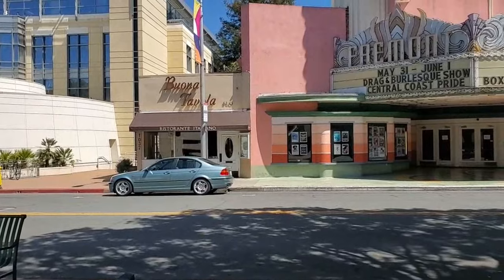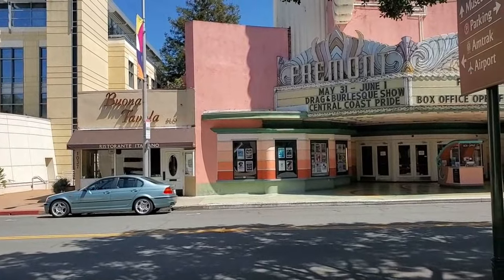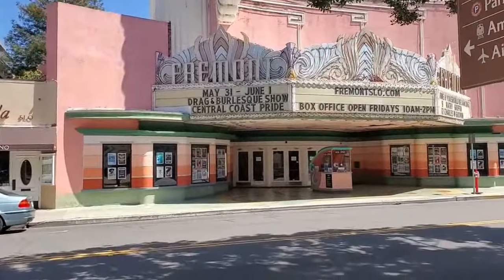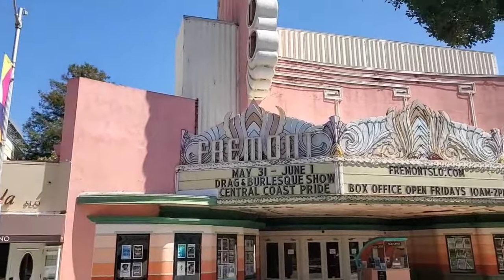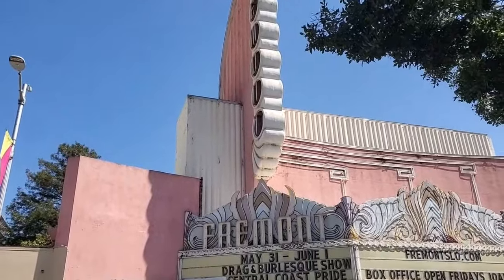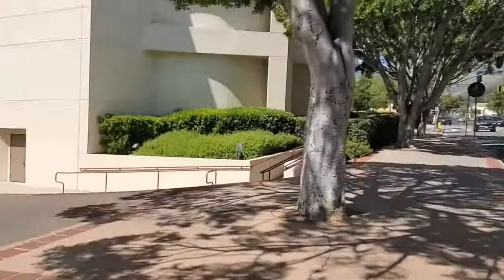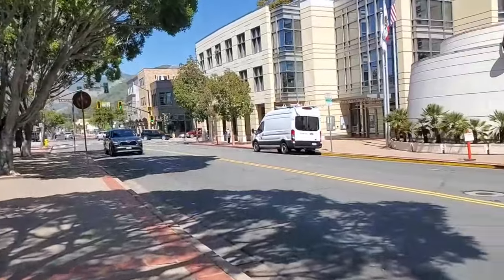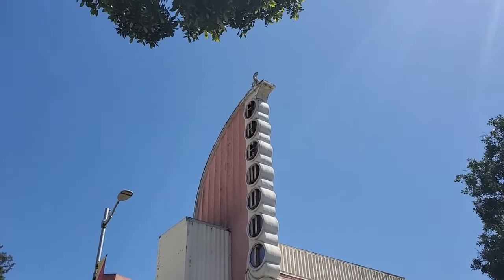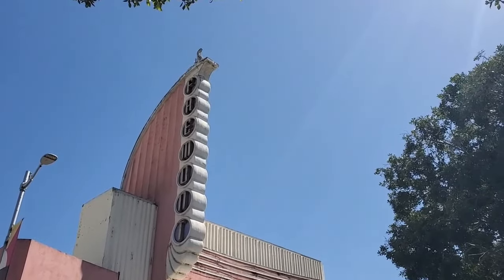Across the street is Buona Tavola, Ristorante Italiano, and we have really good food there. I really like that place. And the service is first rate too. And across here is the Fremont Theater. Beautiful old building. Just magnificent. An Art Deco decoration, I guess you would call it. I think it's really interesting that there's a big crack going down it. I just noticed this huge crack, and it looks like someday that's gonna fall.